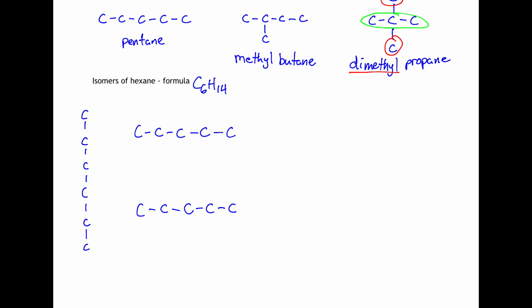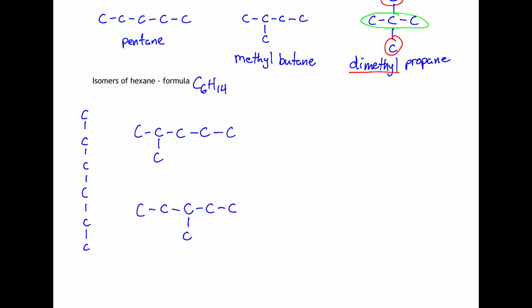What are my choices for putting methyl groups on there? I could put it on 2, right? That's fine. That would give me a molecule that's different. What about the second option? Where else can I put it? I can put it right in the middle. That's a different molecule. What happens if I put it on 4? It's the same as 2. Good. That's the point. So if I put it on 4, it's the same as 2.